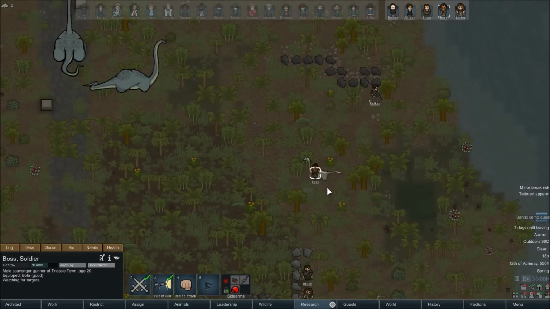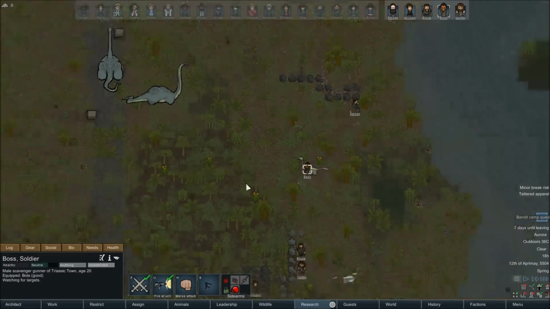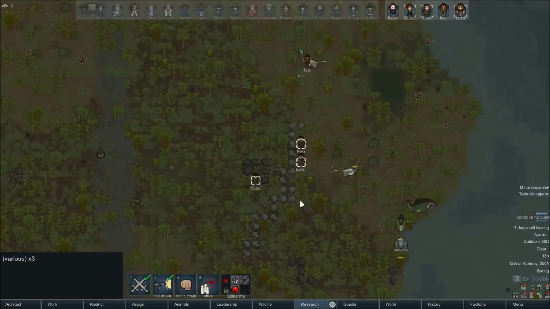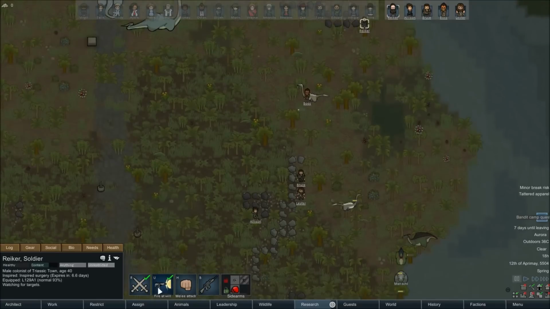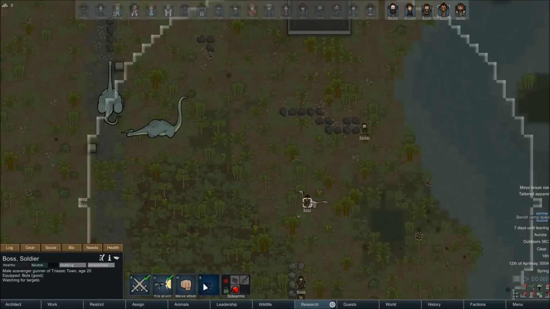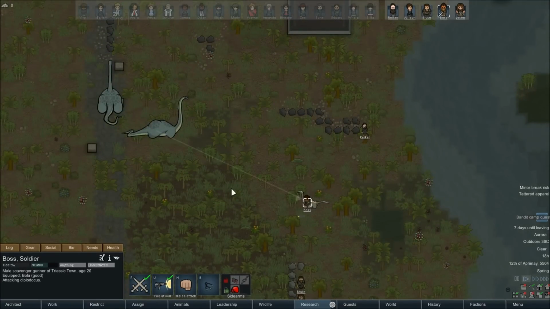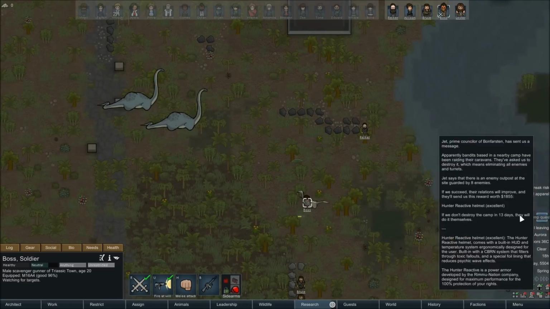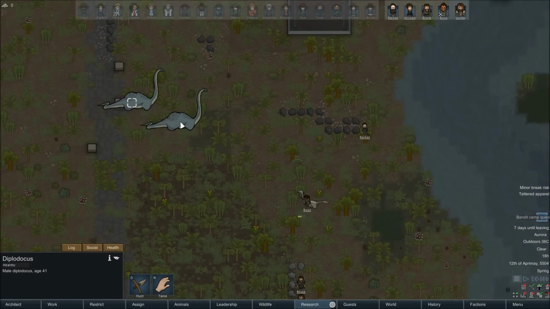Boss, go ahead and dismount. I think you'll be fine. These things are pretty slow. So everybody's set up. I'm going to ask them to hold their fire. So everybody's holding, right? Boss, you've got that equipped. Do me a favor and throw it at that thing. You hit it, and now it's pissed. Only the one.